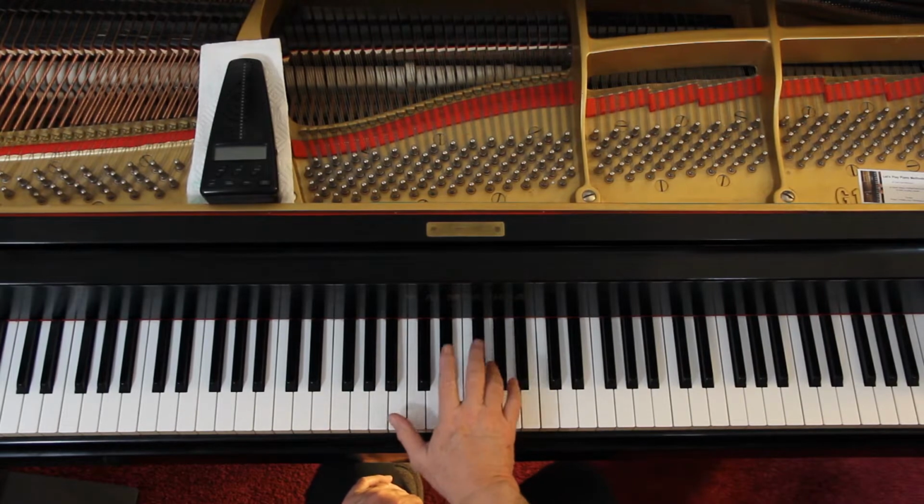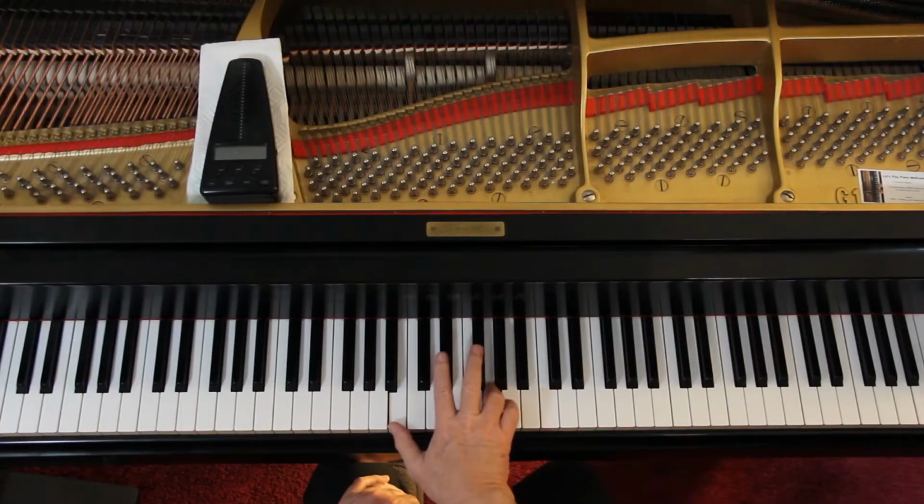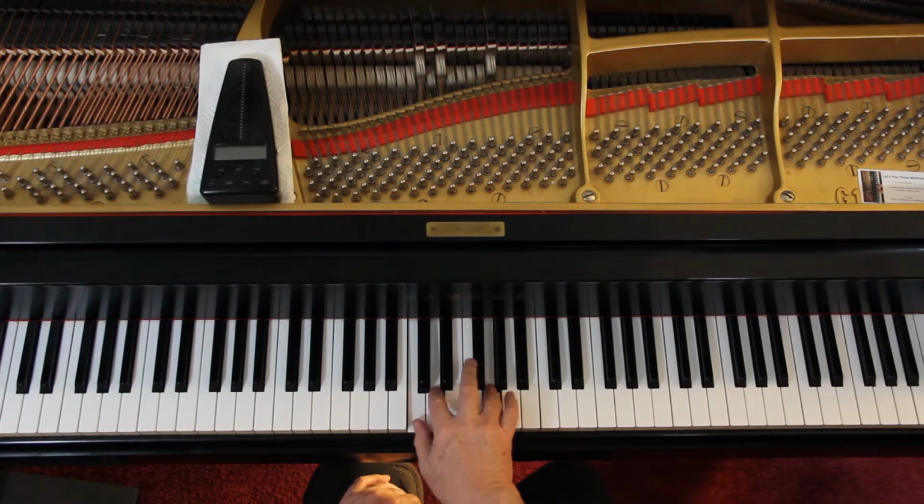A lot of numbers in there. So it's one and two and three and four and one. Finally on beat four, you get to play on the beat. The others are between the beat. One and two and three and four and one. That rhythm is all over the place. Different notes maybe, but that rhythm is there.